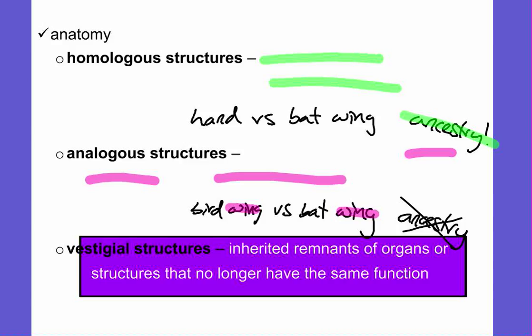So again, I'd use the green highlighter again for both homologous and homologous vestigial. Those do indicate that things are related. They may not be closely related, but they're still related. But again, I avoided the legs. I could still use legs to explain why these two are more closely related than to the other one, because they both have fully developed legs that are used and have similar bone structures possibly. Whereas the snake only has the remnants of those, which may still be related to the other two, just not as closely anymore.